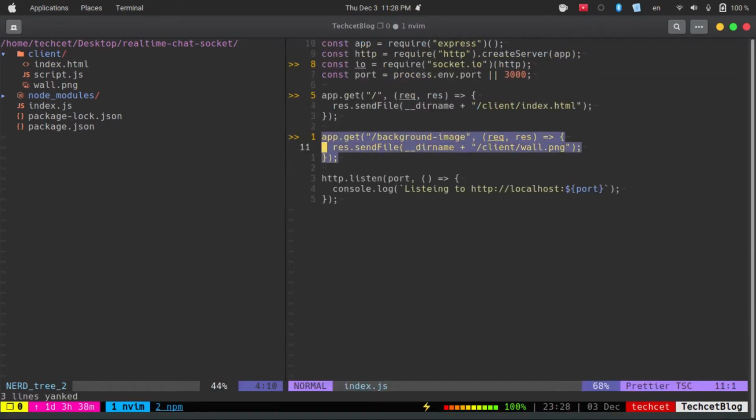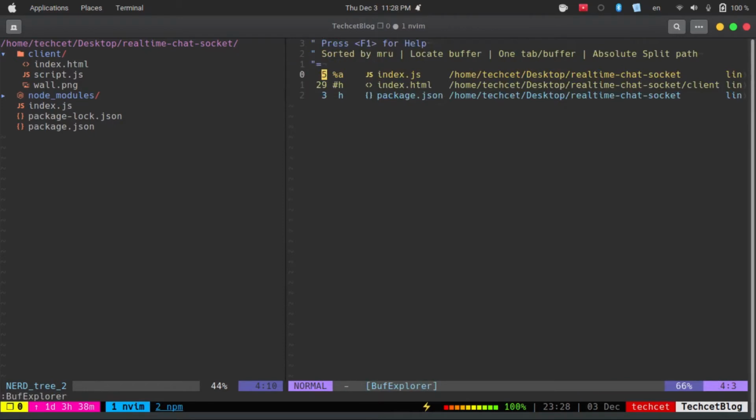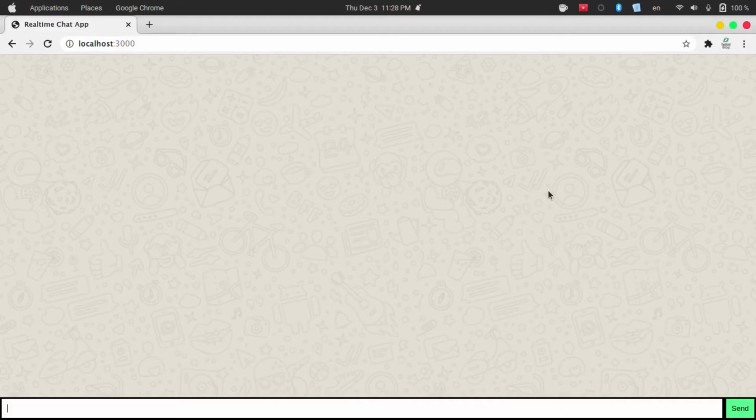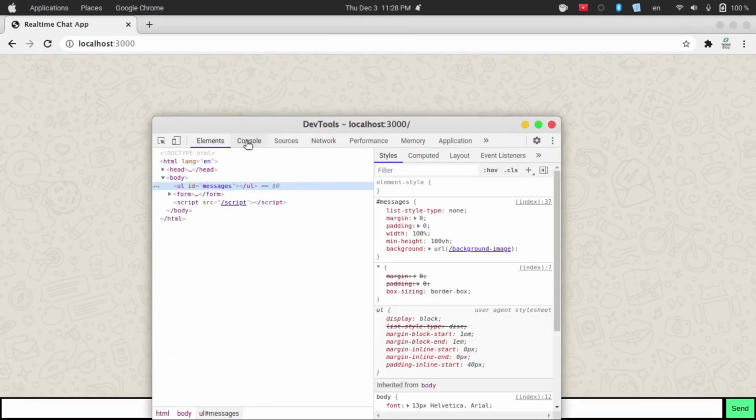Let's copy this, and right here we just change this to script, and you can delete this script.js. Save this, and in our index.html we can simply delete this thing, because we just need to use slash, and save this file and reload. Let's see if anything goes wrong or not. No, we don't have any error.